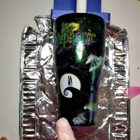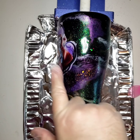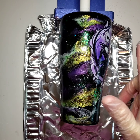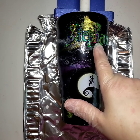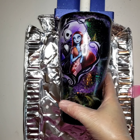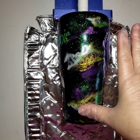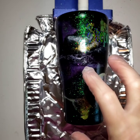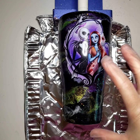Okay, so I have, this is a water slide here that I applied, that has the moon and the hill scene, and then this is a water slide. They're both printed on white water slide paper, and I put that on, and then I downloaded the Nightmare font, it's called like Burton Nightmare or something like that, so I downloaded that font to use, and that's the official font of the movie, or of the title. So I sanded everything down. I sanded my edge and I applied all of these, and then after they set and dried, I applied my Mod Podge like I do every time. So everything is sealed and ready to go.